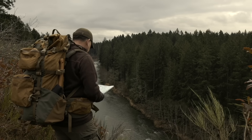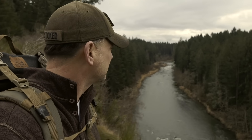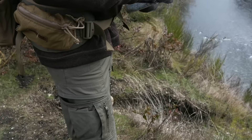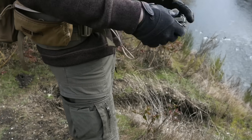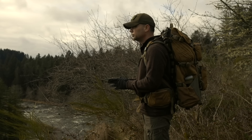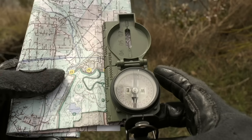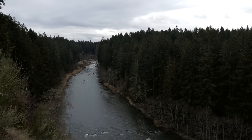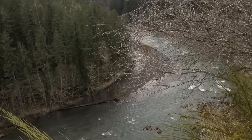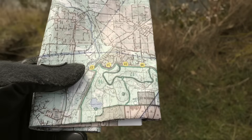Next up — being able to orient yourself. There are a ton of ways to do that. In this case I'm standing by a unique bend in the Nisqually River. As I look at this river and pay attention to what direction it's traveling and how it's bending, I can identify that feature on my map. If I want a little extra confidence, I can pull out the compass and orient myself in the direction I'm looking to understand exactly where on this river I am. Notice the map was upside down — that's because I had oriented the map so that when I look down at the map and then look up, the world lines up correctly, just like your GPS map in your car turns with every turn you take.